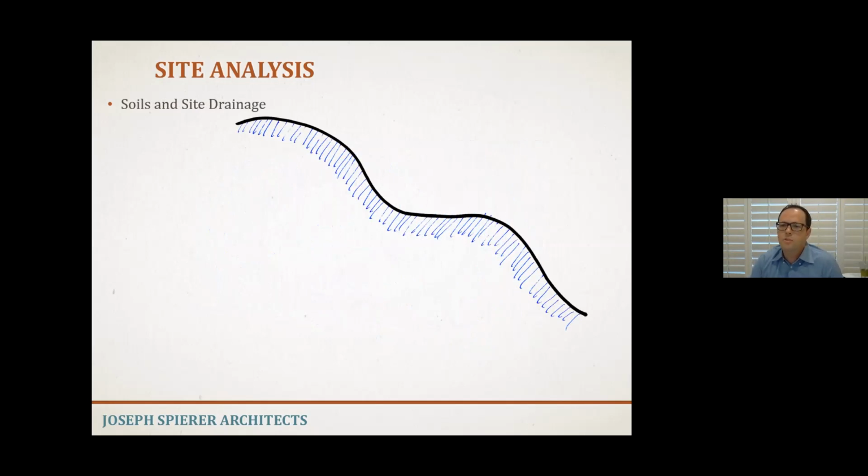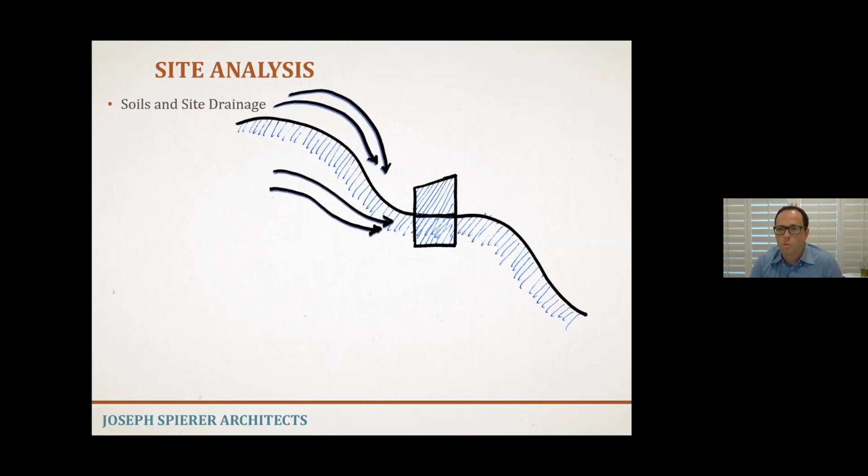All right, so then you have soils and site drainage, right? Imagine you have a super hilly slope, and let's say you want to place your home in the middle of that slope. You have to consider the surface water that's going to come down. The drainage has to be thought about properly. You need to have proper French drain systems, or you're going to have this house start to slide off the hill.